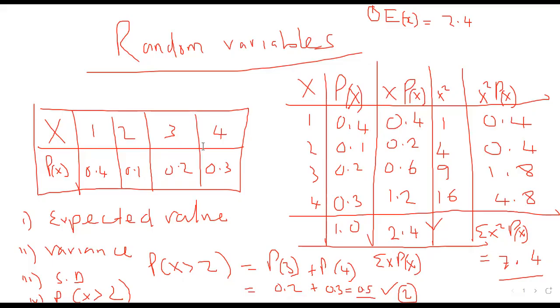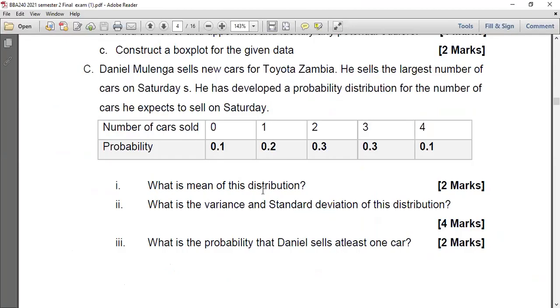So you can screen grab this. What is the mean of the distribution? You know what to do. You get your 2 marks. What is the variance? 2 marks. What is the standard deviation? You get your 2 marks, which is 4. And find the probability, at least 1. At least 1 means greater or equal to 1. So you get your total 8 marks. Do you know what to do? Can anyone fill this question?